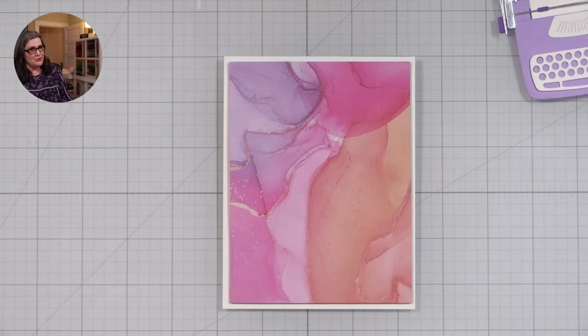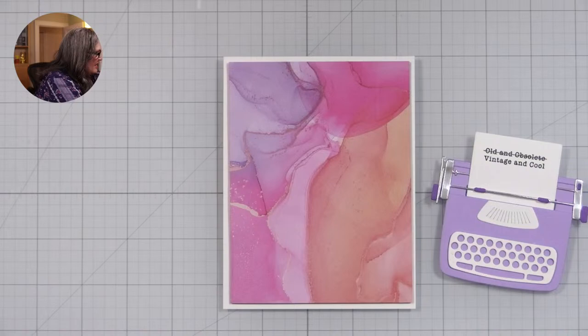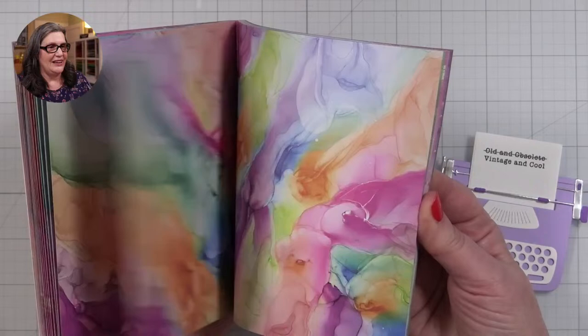And if you're just joining, this is just a really fancy alcohol blend that I did. I'm just kidding. I did not do that at all. No, if you're just joining, it is the most amazing pattern paper. It is sold out right now. They will get back in stock. Click notify me. I mean, I could just do that all day. And who's to say that's not what I was doing today? You know what I mean?